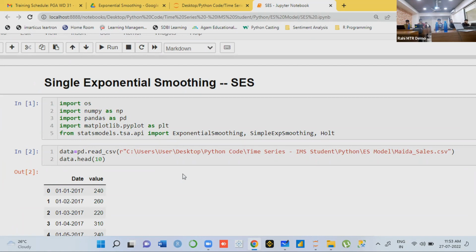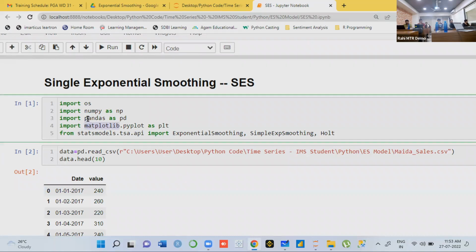First we've taken a dataset of a metal flow where we have their monthly production in terms of tons. I import a package called Matplotlib, used for data visualization. Pandas works for data manipulation or EDA. NumPy is for arrays. OS we have used just to change the directory.